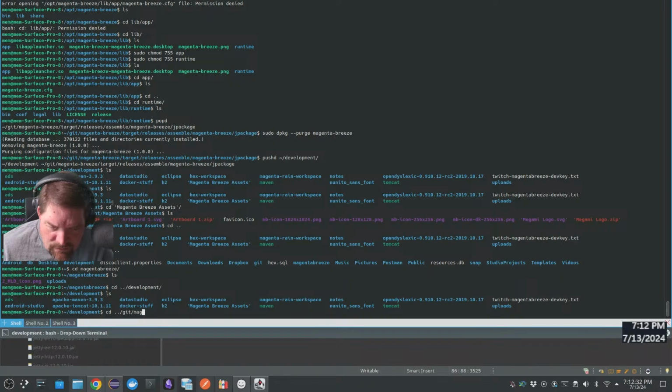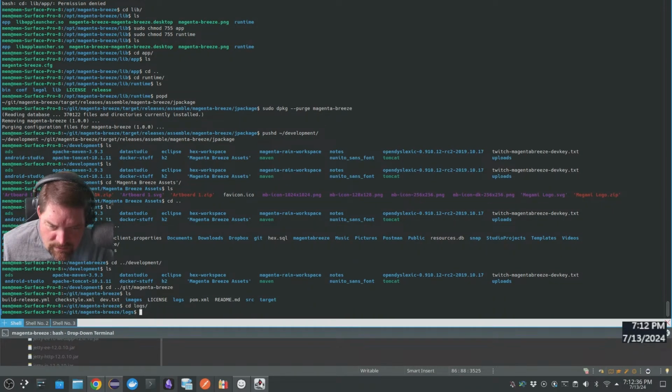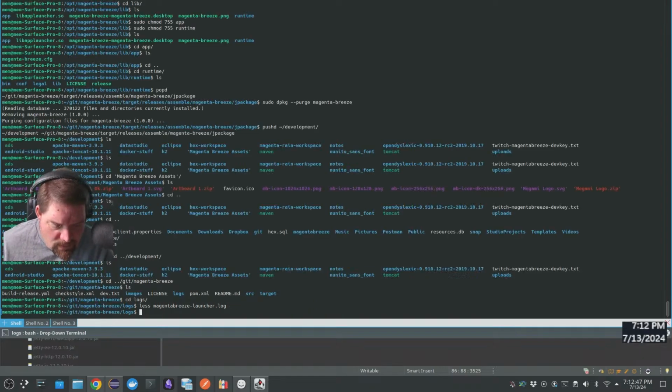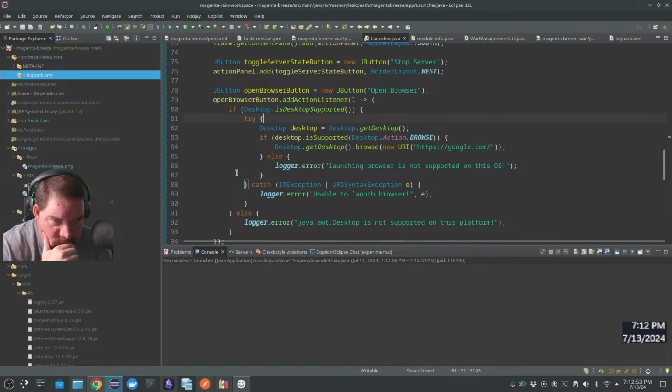There it is. Launching browser is not supported on this OS. Okay. That's fine, but it also sucks.